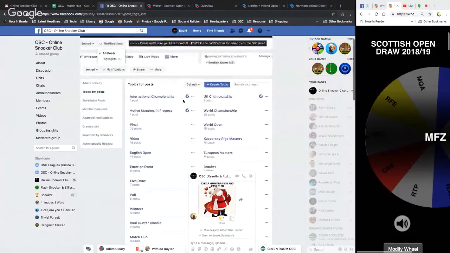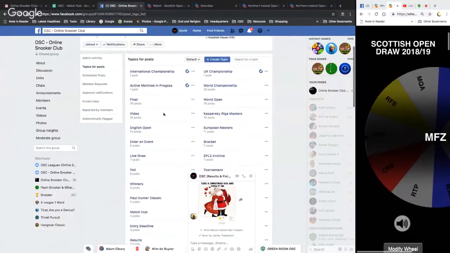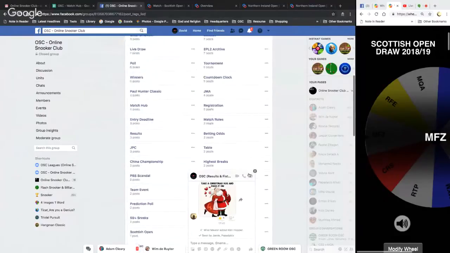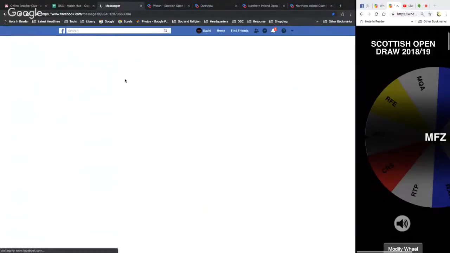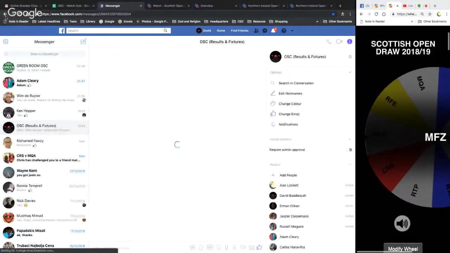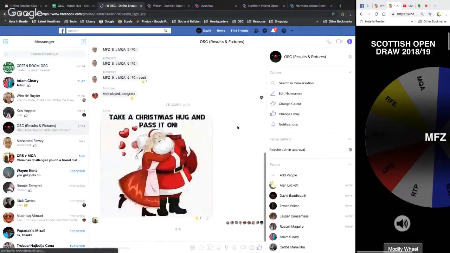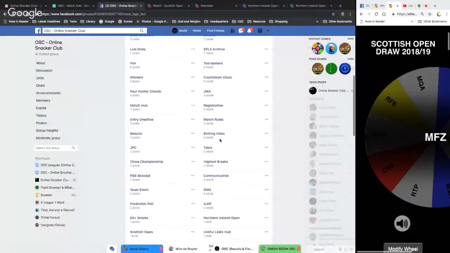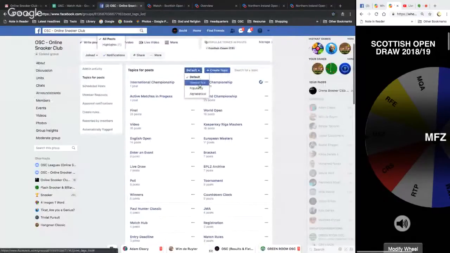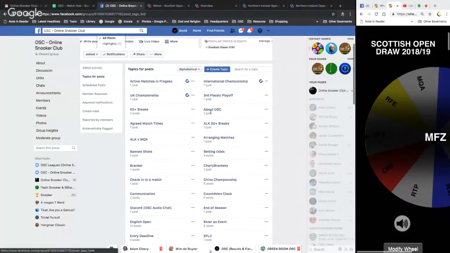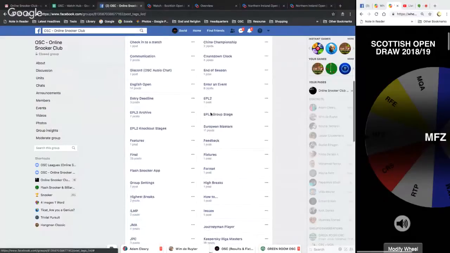There's a topic section in the group where if you click on a topic, you can choose it and it will take you to any posts that have been marked for easy access.